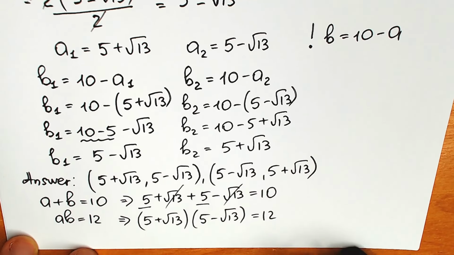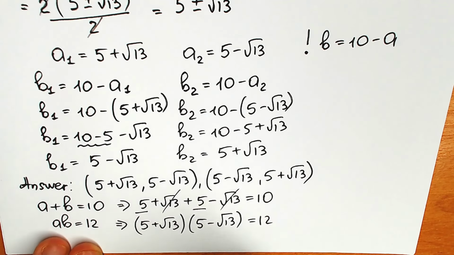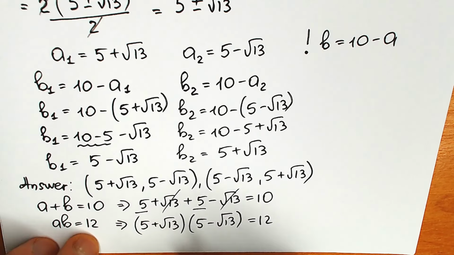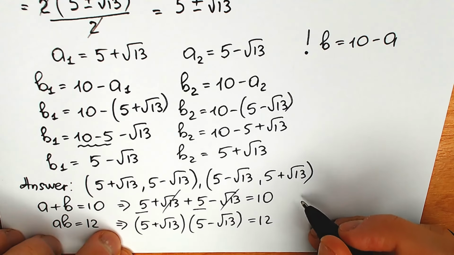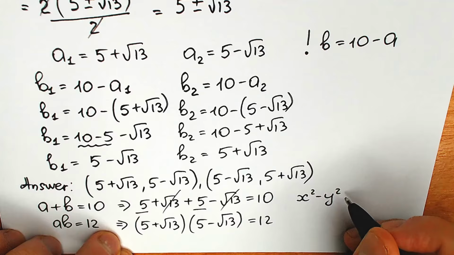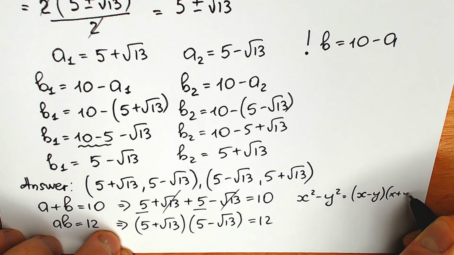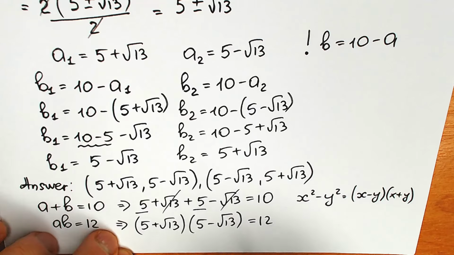Let's check it. A lot of students might be thinking, okay, we need to multiply parenthesis by parenthesis, but this is a classic school formula. I hope you remember the formula. For example, let's go with x and y. So we have x squared minus y squared equal to x minus y times x plus y. Okay, and we have absolutely the same thing: x plus y, x minus y. So this is our difference of squares.